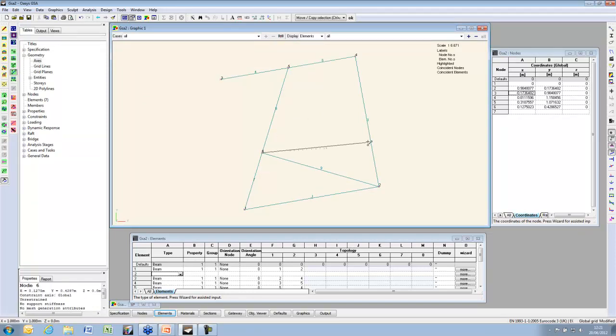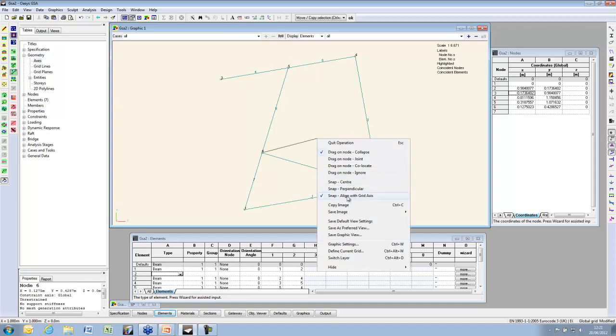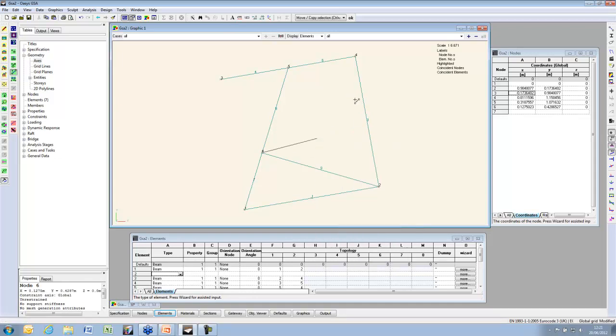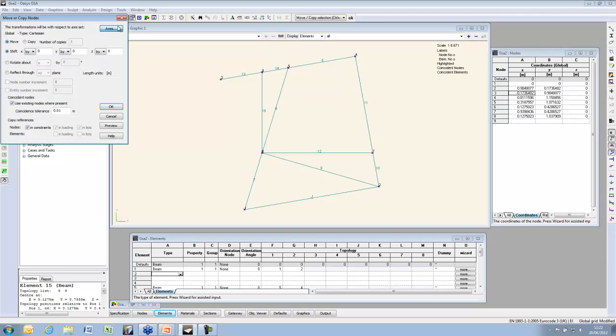And this time I'm going to snap onto this beam here. You see I'm aligned with grid axes. So you can see this beam has gone in, snapped to that beam, parallel to that one, and likewise if I was to snap onto this one here, again it draws it in vertically. Now, this is not really what I want. Select all those nodes. Let me just move these nodes back.